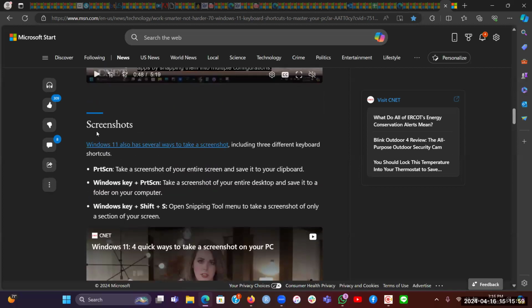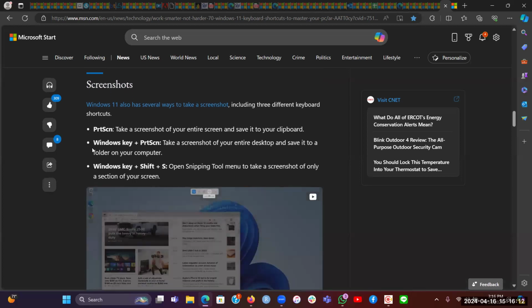And of course, we know the basics of how to screenshot on a Windows 11 computer and on a Windows PC in general, which, the simple way, is just by pressing the Print Screen button to take a screenshot and save it to your clipboard or wherever you have saved on your computer. Very straightforward. Not going to go through it in depth.